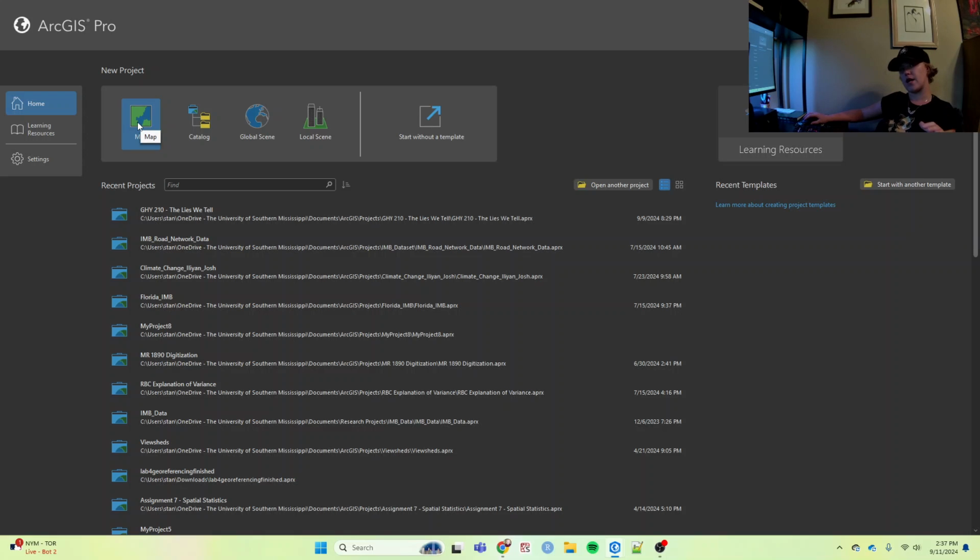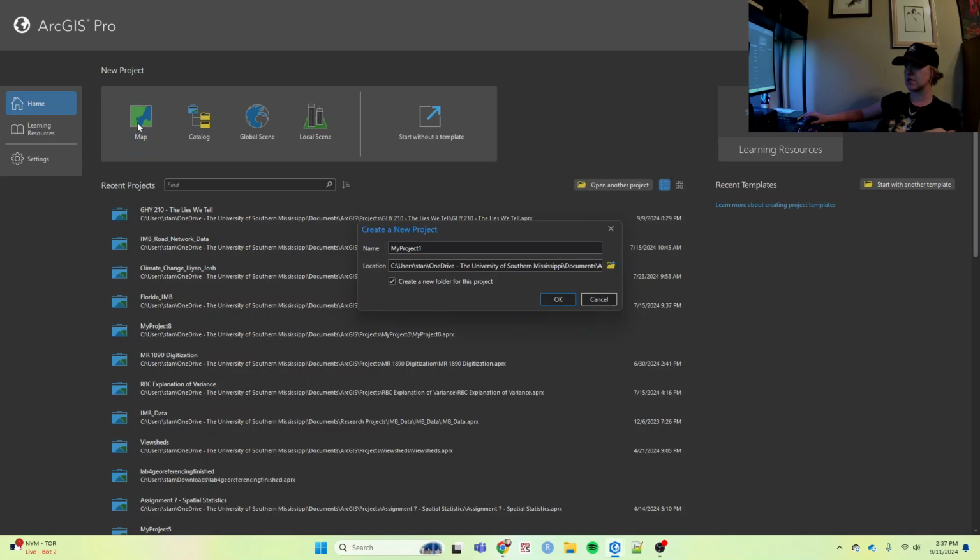So if you don't want that and you just want to save it to a temporary place, you can start without a template. You don't want to do this though if you want to be saving things into some sort of folder or place, because that will not create one, and so it's just going to add a lot more work for you and will potentially break things when you are dealing with multiple data sources or a rather extensive process. When you open up map, it's going to create a new dialog box. Every single time you create a new one, it's going to start with the naming system, My Project, and whatever number you happen to be on.